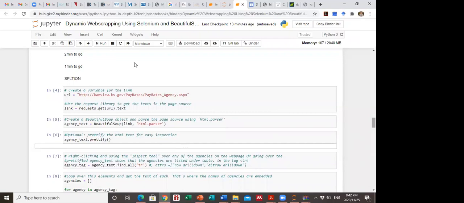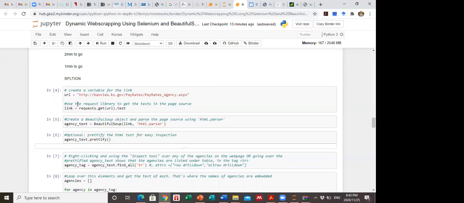Okay, so you've seen the requests package before, and this is what we're going to use here. Like I said in the previous tutorial, we're going to get information from this URL, and this .text is basically just because we want to display the text from this website.